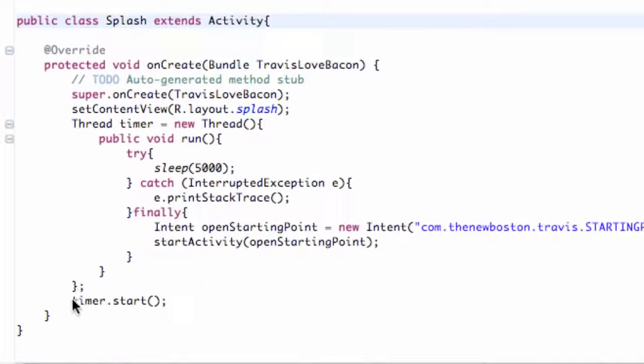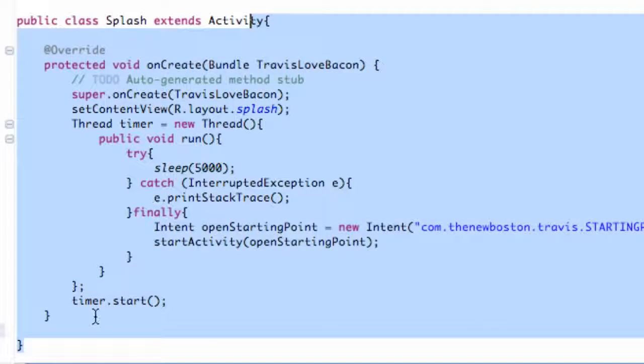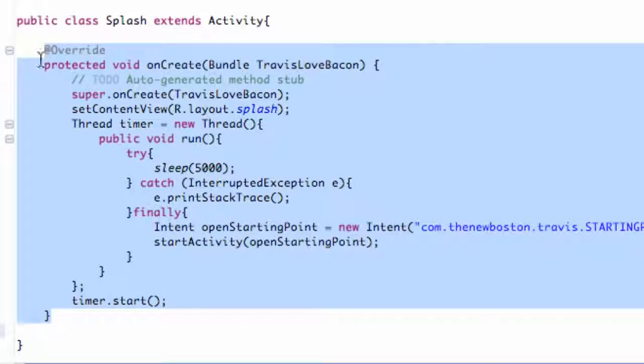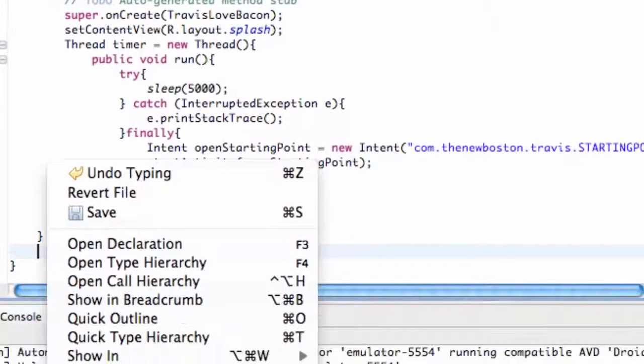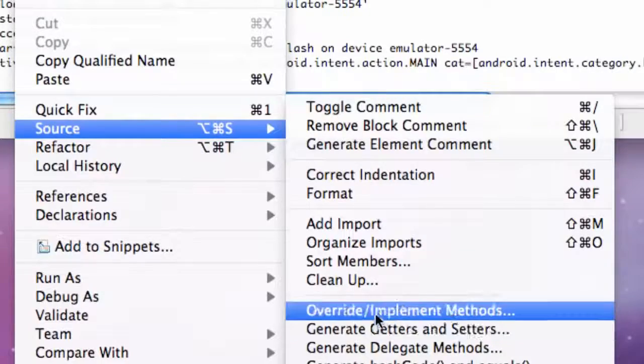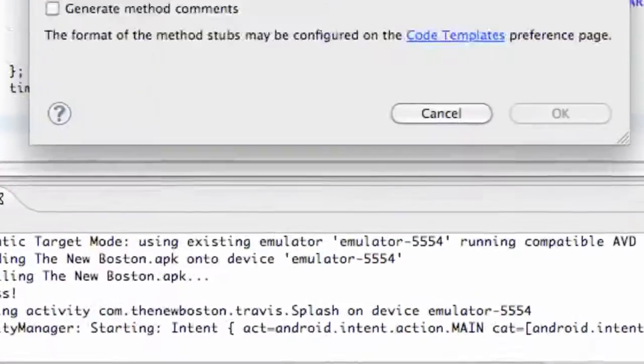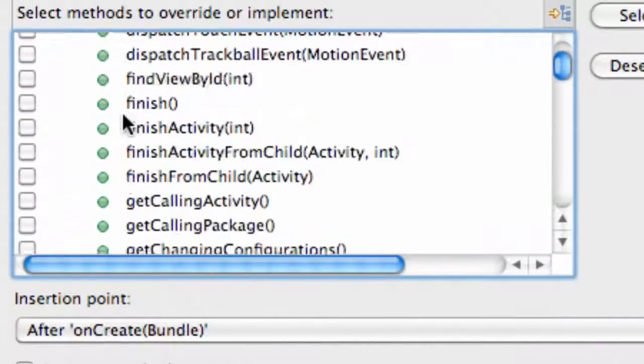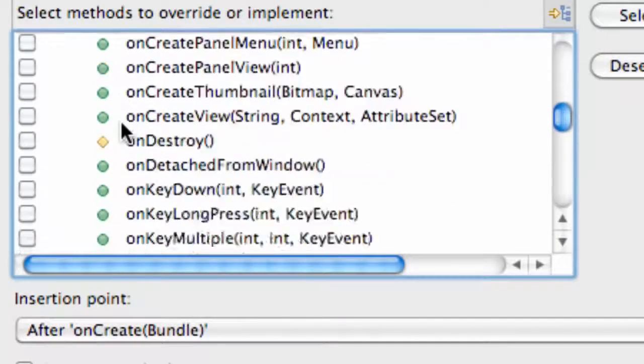So open up your splash activity and hit enter right here. So we only have one bracket left. This is for our whole class. This one is for our starting method. And again, we're just going to right click, go down to source, override implement methods, and again through the activity tab we can find the method called onPause.